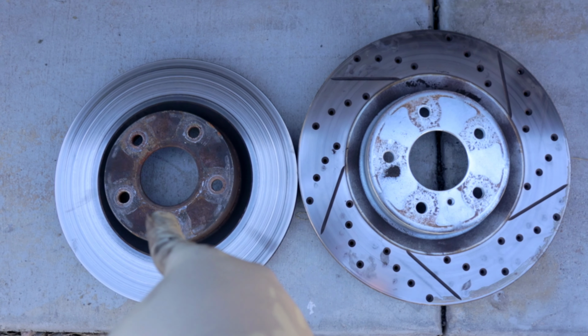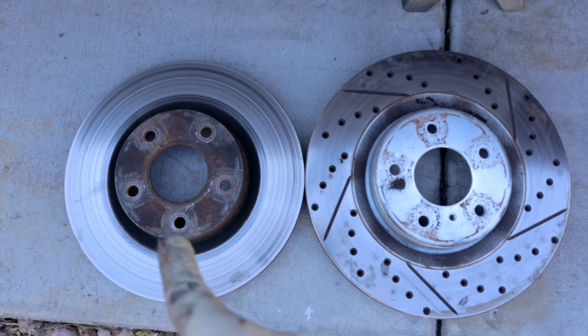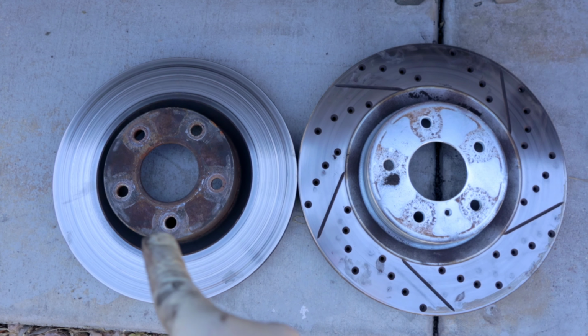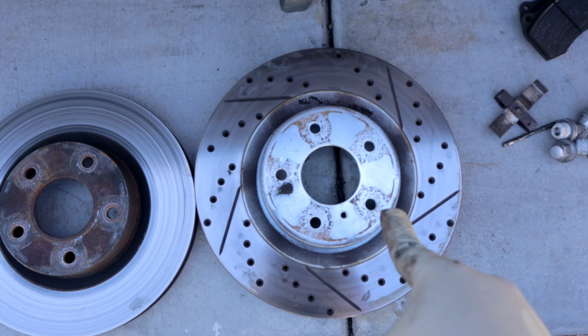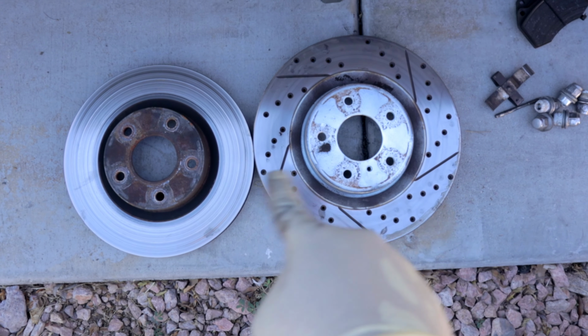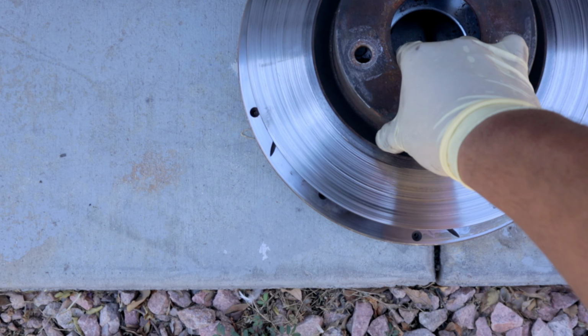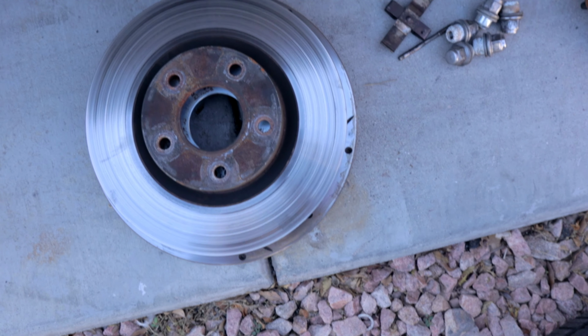So this is a base G35 coupe rotor, which is bigger than the P11 rotor. This is the Brembo rotor for the G35. As you guys can tell, there's a huge difference. There's about half an inch, maybe to an inch of difference between these two.